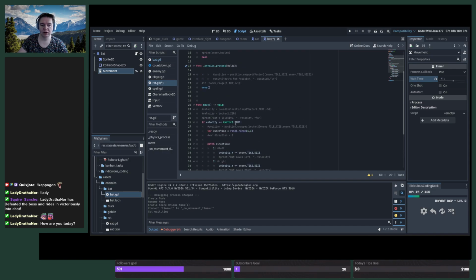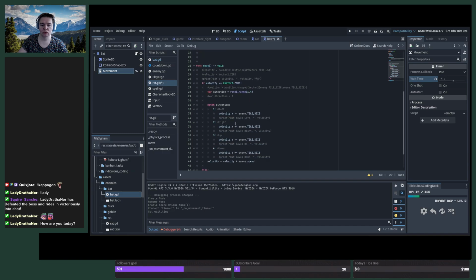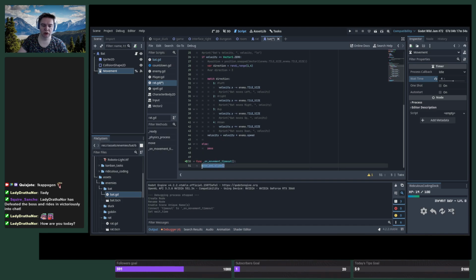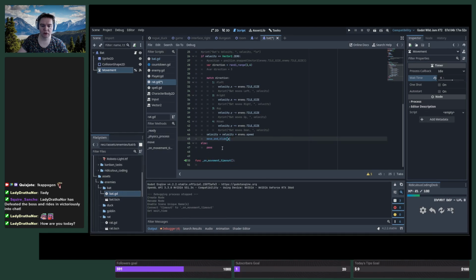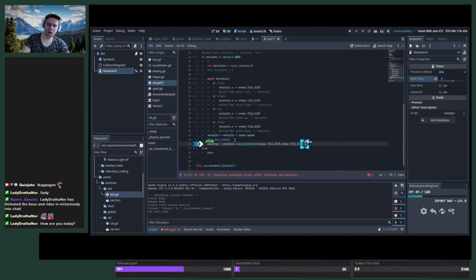Let's see. So then we want this to go into here. I have this all in rat, so I'm going to get rid of this. Okay, so then we want to move. So let's move this back there. And then we'll put the position there.